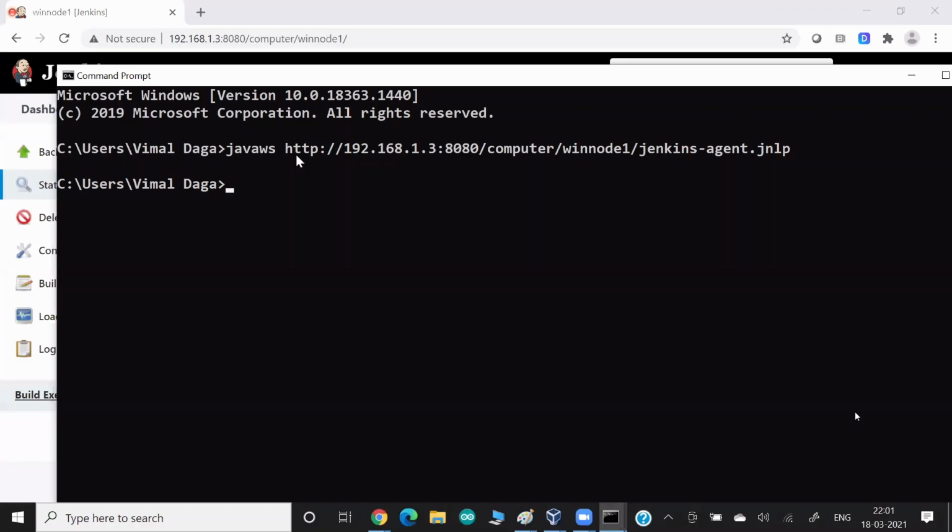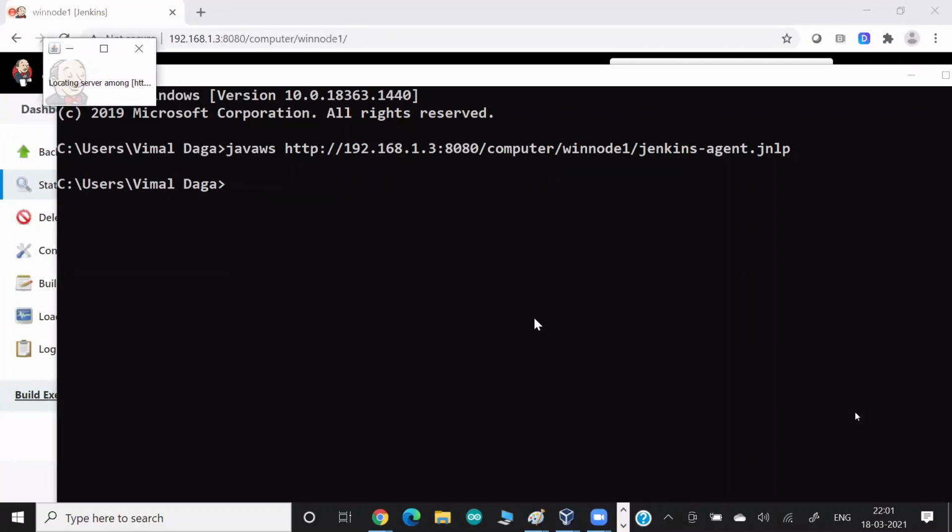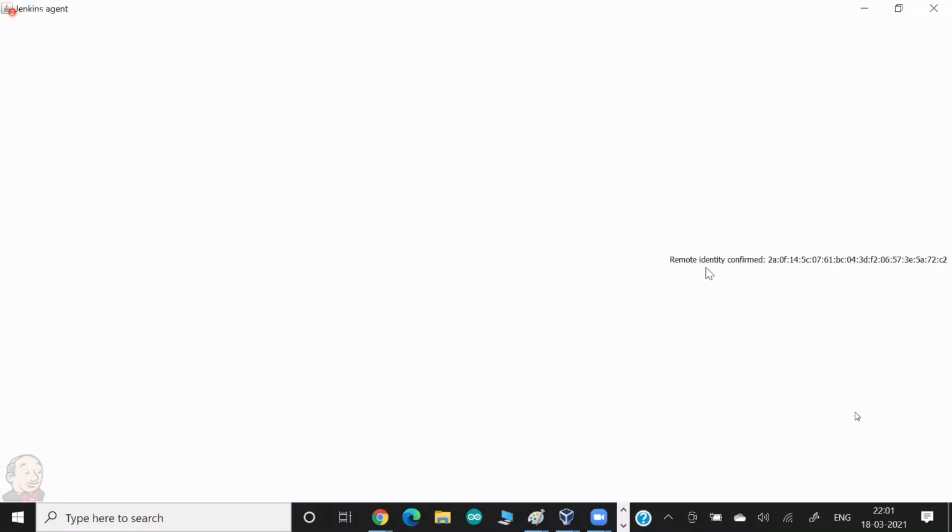Okay, so when you connect, guys, this screen comes up, and it says we are going to connect to Jenkins with some remote agent program. That's what we are running here. Do you want to run? I say yes. Guys, if you see here, behind this is the JNLP protocol, right? They're trying to identify, and finally they are connected.